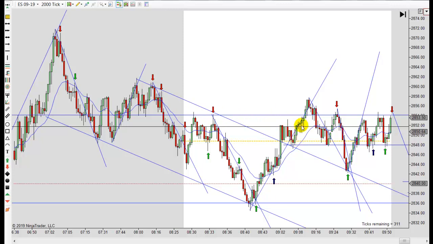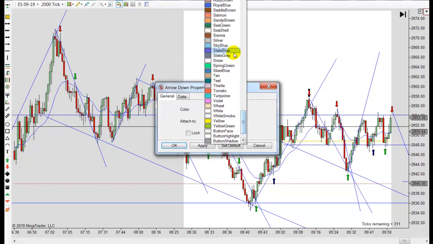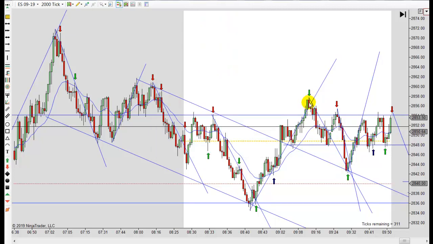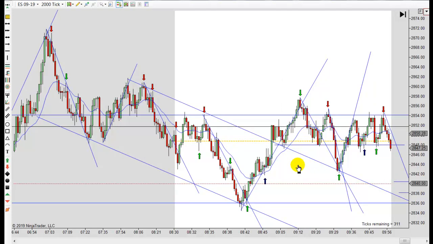I wouldn't risk it. In fact, it's almost tempting to go short right there because you got a close out here and a couple of legs up, and you're a good bit away from the EMA. So that's another one. You could probably argue for it to be green. A lot of times you'll catch important highs and lows on these breakouts like that. So I like to risk them sometimes if they look really nice like that one, with a big bearish bar and being that far away.